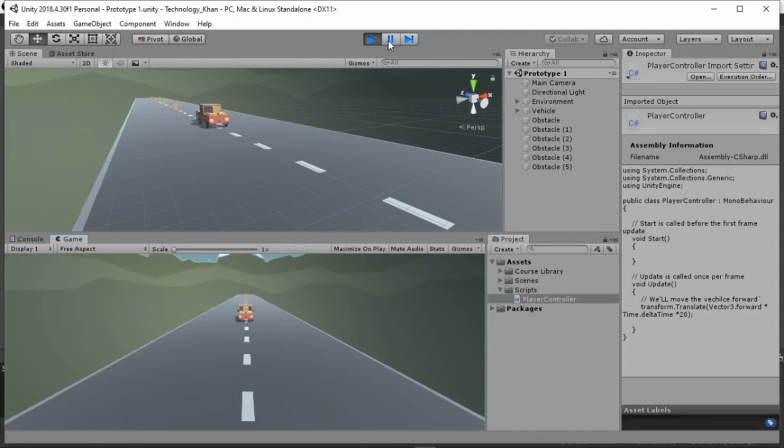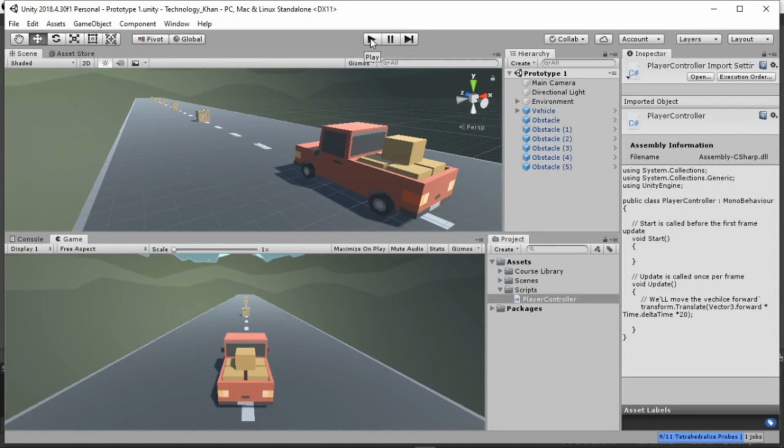Our vehicle now can drive all the way down the road. We have all these obstacles that they can collide with. It is a whole bunch of physics applied to it, but our vehicle still moves a little bit fast. So we want to be able to change it, and we also want to be able to see it in Unity. To do that, we are going to create something called a variable.